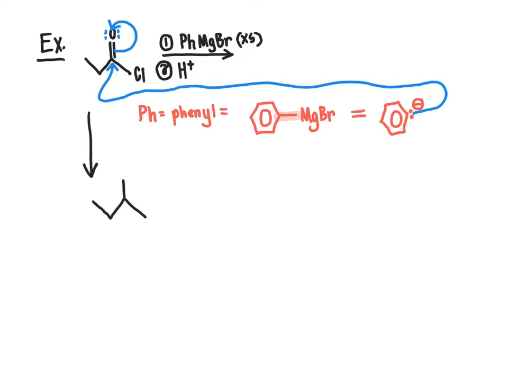That gives us our intermediate. We're redrawing what was originally our acyl halide — we call it an acyl halide because it has the carbonyl group with an alkyl group on it, and the carbonyl group is directly bonded to a chlorine. We plug in our new carbon-carbon bond in blue, abbreviating that aromatic ring as a Ph group. Now at this stage of the reaction, we're set up similarly to the second step of the ester reaction: we've formed a new carbon-carbon bond, and we have an oxygen anion directly bonded to a carbon that is also bonded to a good leaving group — that chlorine. Breaking the carbon-chlorine bond gives us a chloride anion, which is even more stable than an oxygen anion because chlorine is more electronegative than oxygen. So we break away that chlorine at the same time that the carbonyl group reforms, giving us a ketone as the next intermediate.